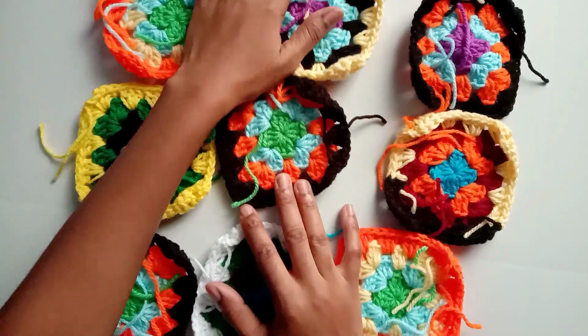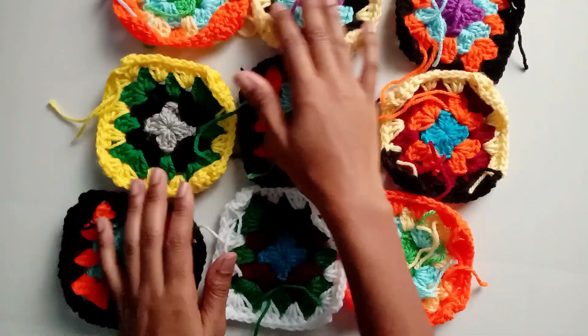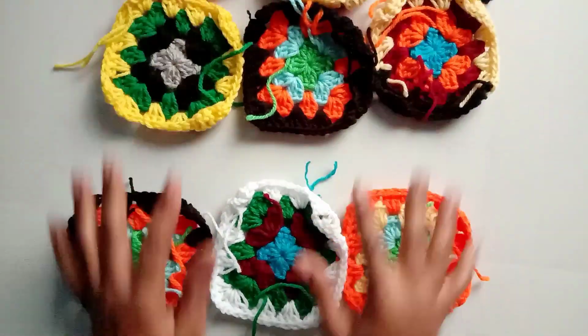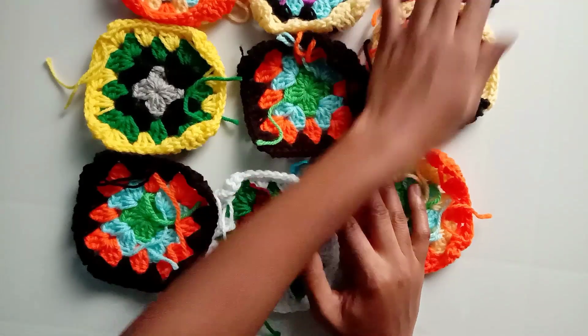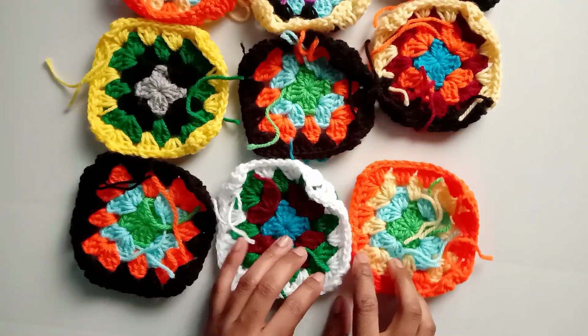When laying out your granny squares, make sure there is no color repetition, which means any granny squares of the same color must not be near each other, just like this. As you can see, this is just how I have arranged my granny squares. So next I'm just going to show you how I'm going to join my granny squares together, and I'm going to use the crochet-as-you-go method.